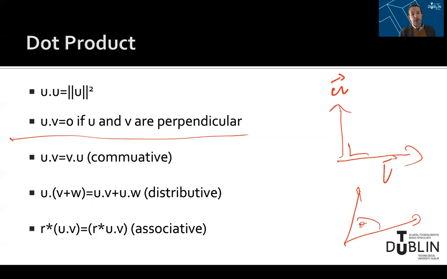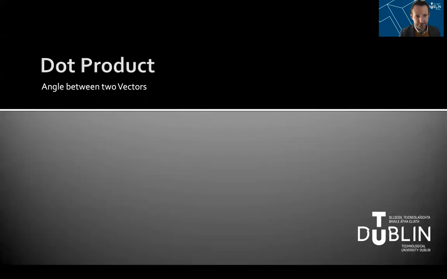Now, u dot v equals v dot u. It's commutative, like multiplication. 3 times 4 is the same as 4 times 3. It is also distributive, just like multiplication. 3 times (4 plus 2) is 3 times 4, which is 12, plus 3 times 2, which is 6, and that's the same as 3 times 6, which is 18. And it's associative, that's just for scalar product. These are important rules because you might worry about doing it this way or that way. It will give you the same answer.